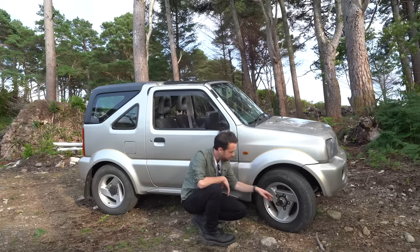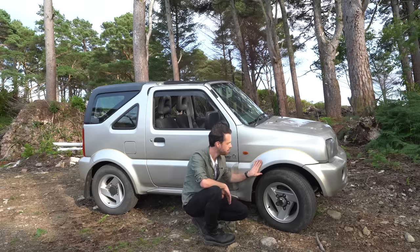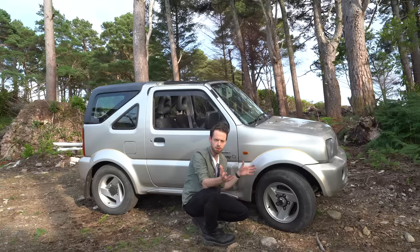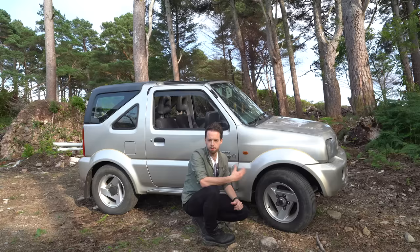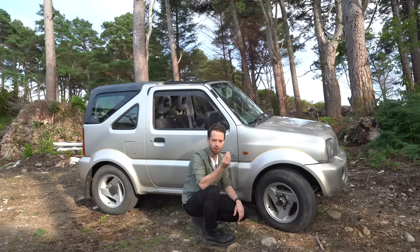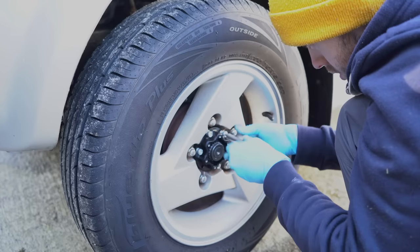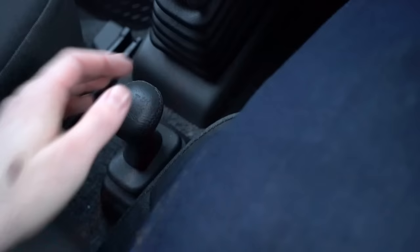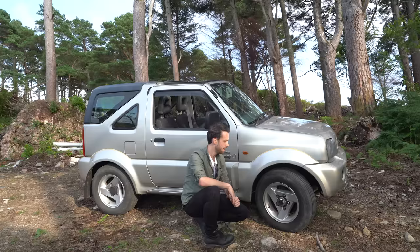One interesting addition you might notice that you won't get in a standard Suzuki Jimny is that I have manual locking hubs. The third generation was the first that came with vacuum locking hubs — you pulled the lever or pushed the button for four-wheel drive, and an air system would then lock the front hubs. But those vacuum tubes and the vacuum system broke all the time. It worked once when I first got this thing, then I found basically all the pipes had corroded away. So I stripped out the pipes and that system, and replaced it with manual locking hubs. All it means is before you go into four-wheel drive mode, you get out, switch this over on each side, get back in, and then engage four-wheel drive mode. Perfectly acceptable.